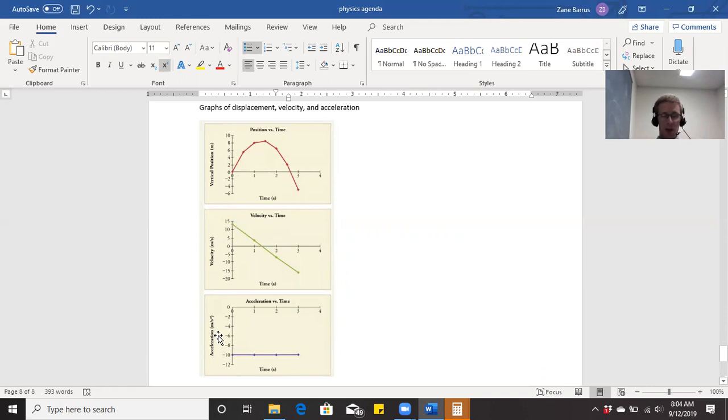Okay, so a couple broad things to point out before we get into the details. This object starts by going 8 meters out about, and then it starts going back towards 0 and even surpasses 0 down to like -5. So this object is kind of doing what we did at the beginning of the lesson today. It's an object that's going out a certain distance, and then it's coming back, and even going beyond where we started.